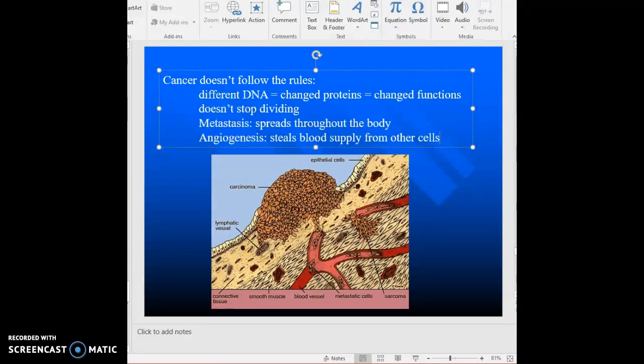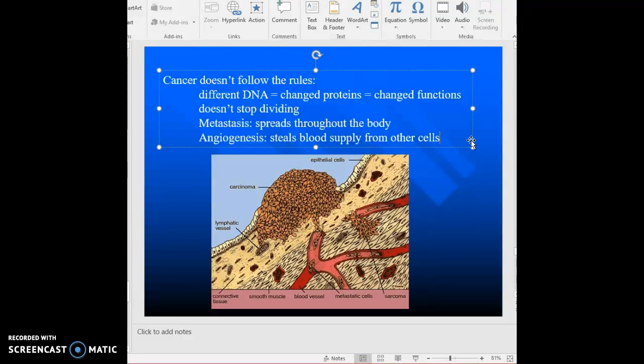It provides it with the nutrients it needs to continue to go through the cell cycle, and then it also provides a great conduit for the new cancer cells to break off of the tumor and go into the bloodstream and shoot through the bloodstream, and who knows where it comes out. So that little melanoma on my back, all of a sudden, I ignore it for months or a year or whatever, and now I have cancer in my lymph nodes, I have cancer in my bone marrow, cancer in other parts of my body, and the prognosis at that point is not good at all. It's got to be caught early.